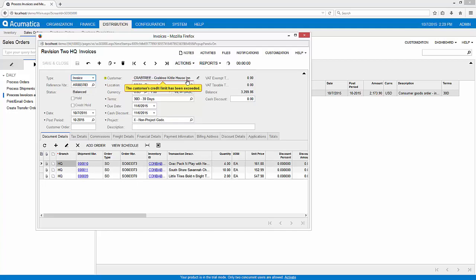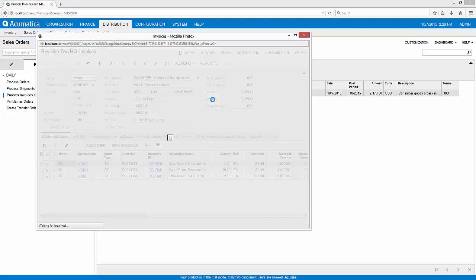The result is 3 shipments. 2 were automatically combined on the same invoice. And then I used the Add Order feature of the invoice screen to add the 3rd shipment to a single invoice. This way my customer, who sent orders in via the portal and via a phone order, got all of them processed the same way and invoiced on the same invoice document.